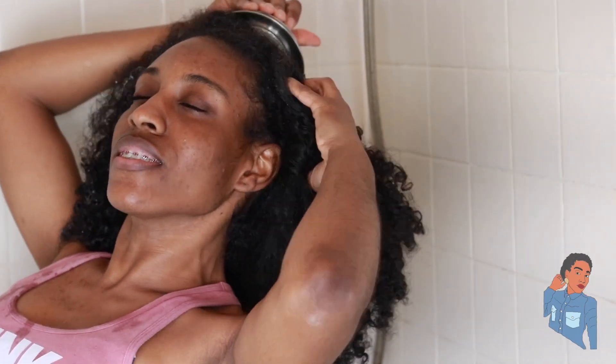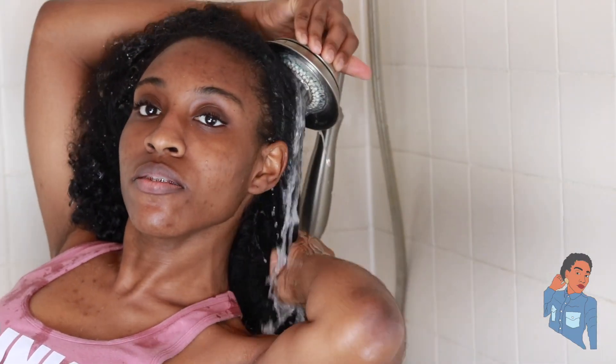Beautiful Jay here. Today I'm coming to you guys with an updated slick back ponytail look. I'm going to be doing my wash day and I'm just going to go ahead and do a slick back ponytail because I just want to switch it up a bit. You guys know I always do wash and go, so instead of doing a regular wash and go, I wanted to do a slick back pony because I'm lazy — yeah, this was very easy and convenient for me.